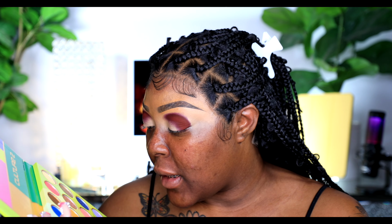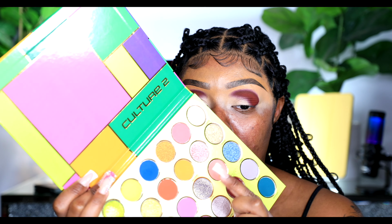On top of this, I'm going to go ahead and take the Queen Vibes right here. It's like this orange shade. And I'm going to go ahead and put this right on top of that burgundy shade. I want a more airbrush look, so I'm going to take this Morphe, no, 504. Get it right.